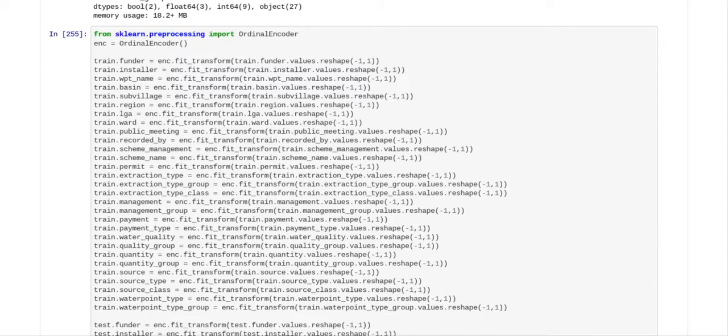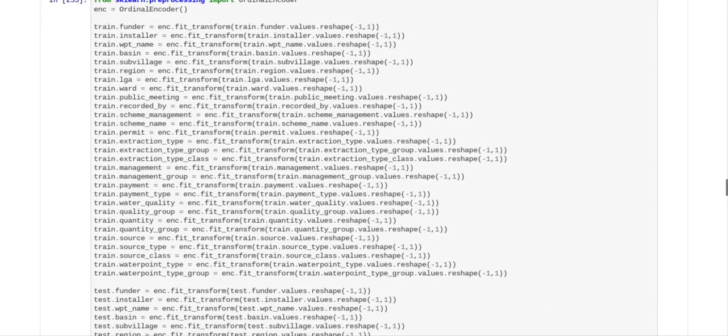So we had to use the values. You couldn't just reshape the column. You had to do train funder values, reshape -1, 1. But after we reshaped the column, we were able to use the ordinal encoder. And the ordinal encoder is what you're supposed to be using for the X values.